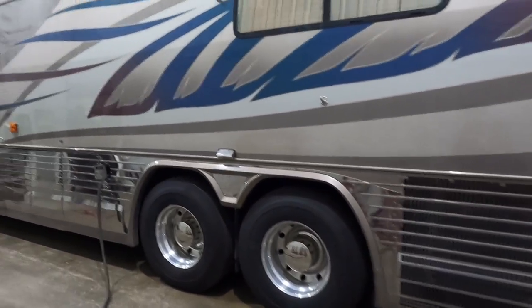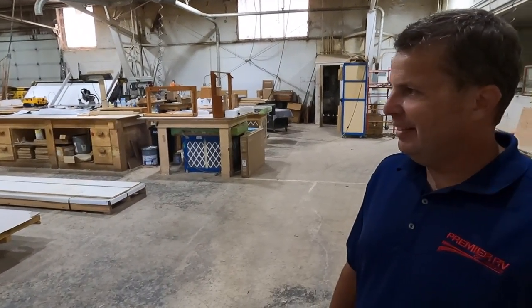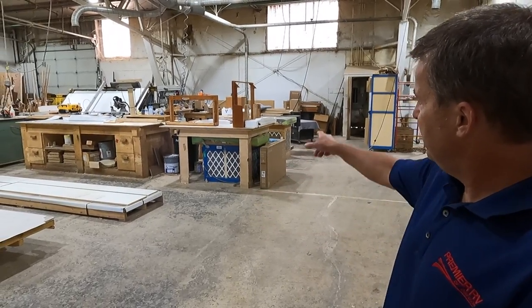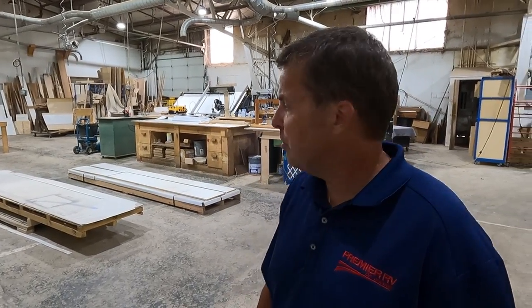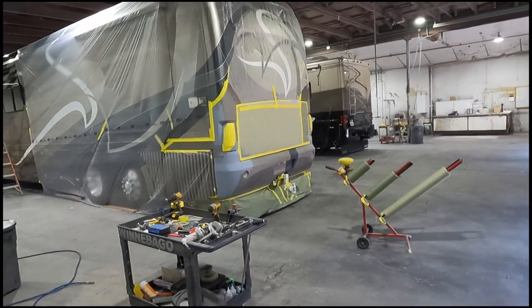The cabinet shop is run by Chris Beckley, a former Country Coach cabinet guy who does custom computer desks, booth dinettes, TV upgrade cabinets for LED installs — cherry wood, maple, whatever's needed. He can make it look factory. He actually built the cabinets in the owner's kitchen. They're not afraid of any cabinet or woodwork challenge.